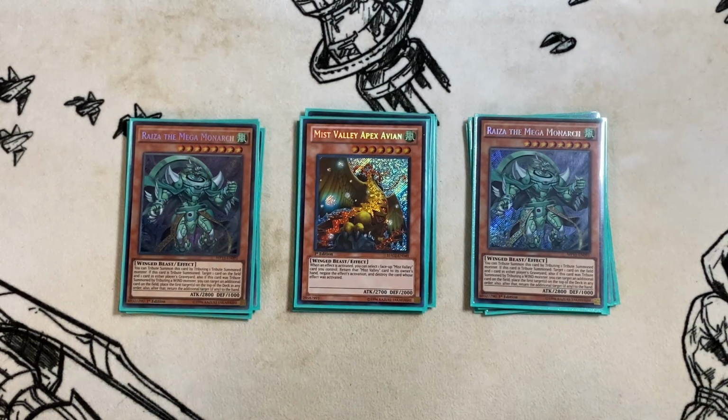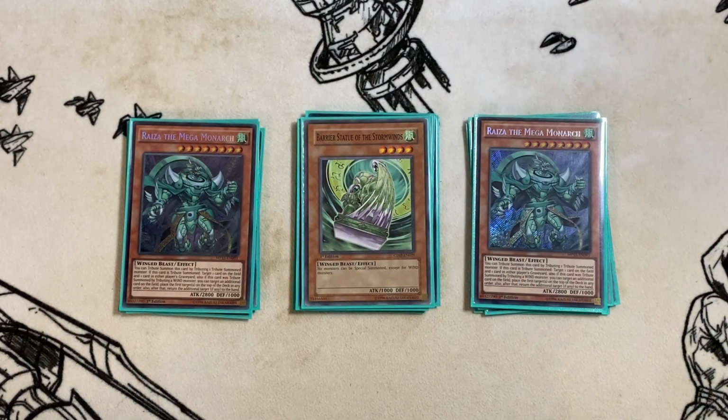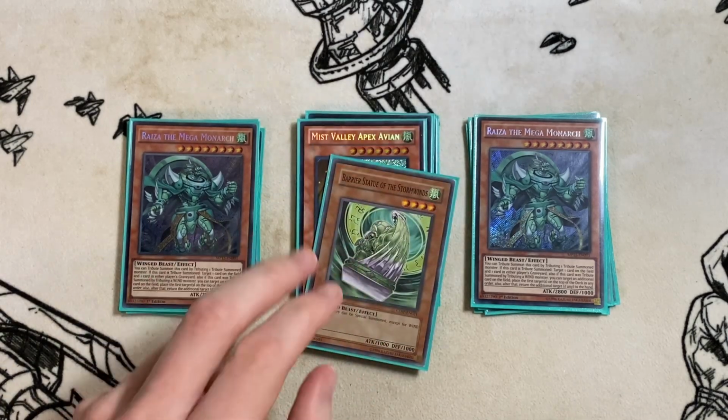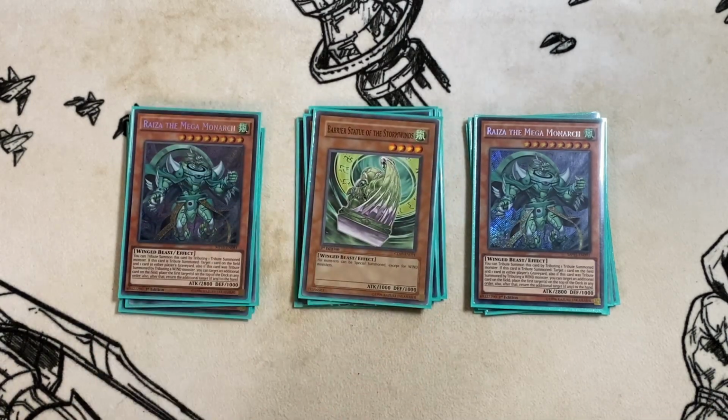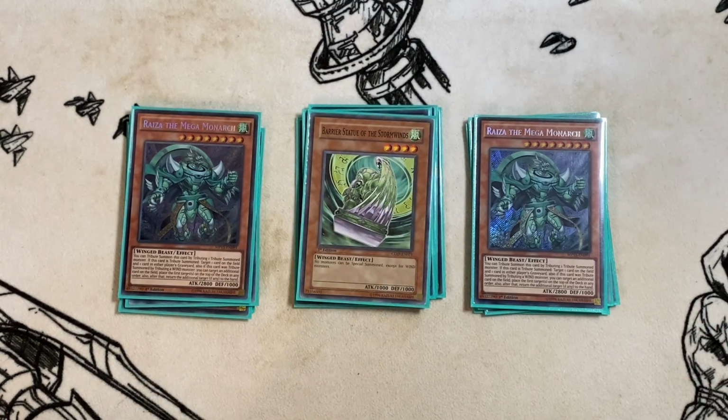Then after that, we do have our level 4 Floodgate. That is our Barrier Statue of the Stormwinds. Just something that can hopefully skip your opponent's main phase 1 as they need to go to battle phase to out it. And then hopefully at that point, that doesn't mean they've outed your M-Pen, and then your M-Pen's still staring at them as a Floodgate that they just are going to have a tough time outing.